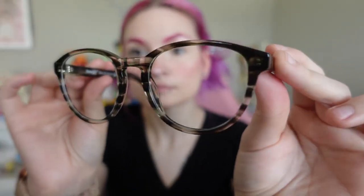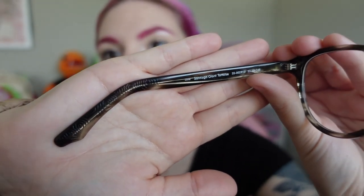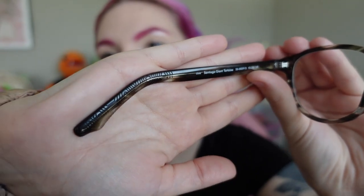Together with the American Tortoise Rescue Foundation, they created a unique eyewear collection — eyeglasses and sunglasses that take inspiration from endangered tortoises — and up to 10% of the proceeds go to being donated to the foundation. They are made of 100% plant-based acetate and packaged in sustainable, recyclable materials. Frames that I am wearing are very special and they're for a good cause.